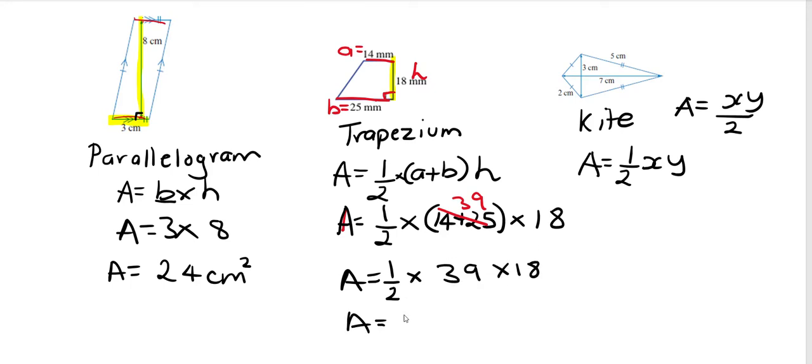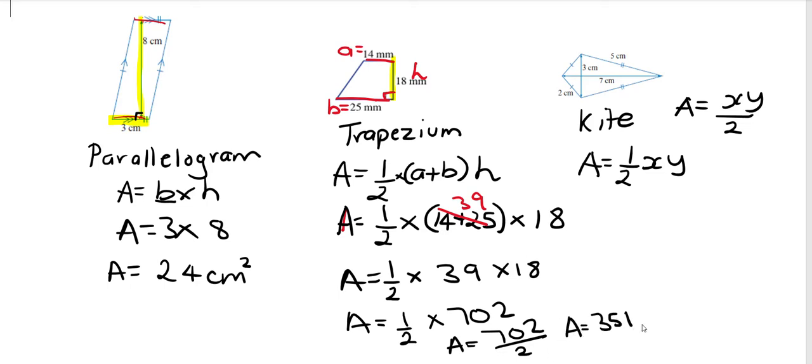So area will be equal to half of, and I'm happy for you to use a calculator for larger numbers, so it's 702. Now at this point, you can put it into your calculator as 1 divided by 2 times 702, or all we're doing is area is equal to half of 702, or 702 divided by 2. And we can do that mentally, which leaves me with an area of 351 millimeters squared. Okay, so I just wrote it, couldn't fit underneath, just wrote it on the side there. So that's the area of this trapezium.